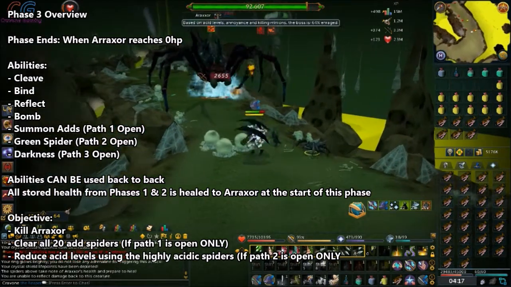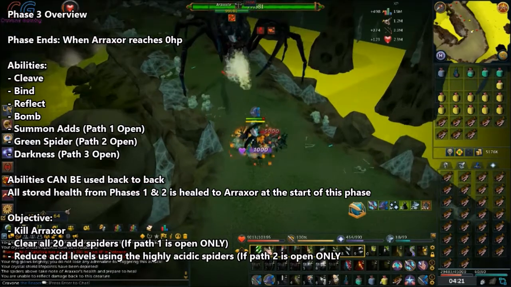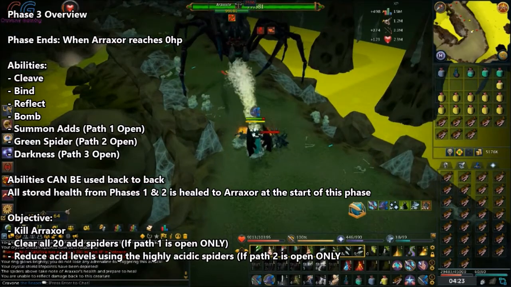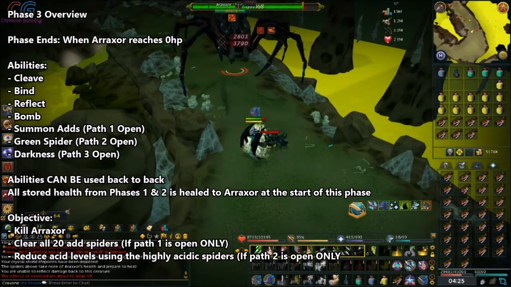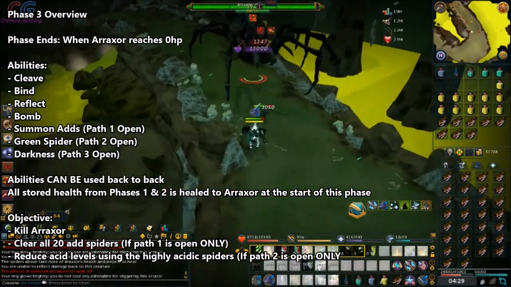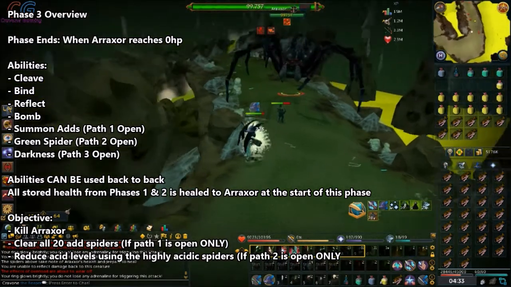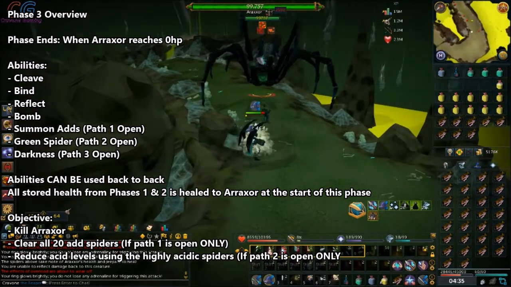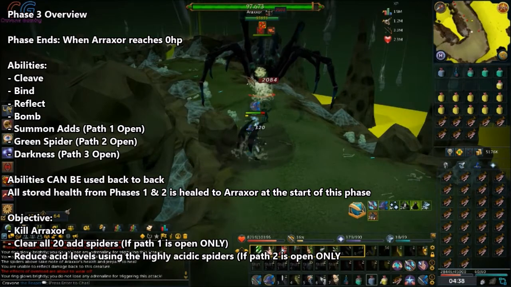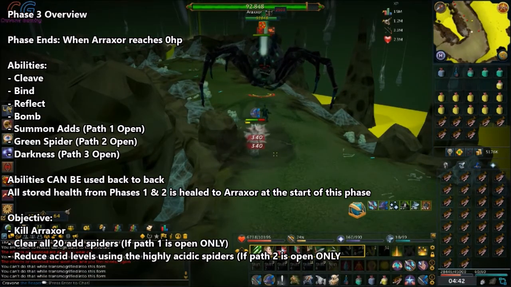Now, he will also gain abilities based on the paths that were open. Note, this is the paths that were open, not the path you went through. So, for instance, if you did path 2 and 3, he will gain something from both 2 and 3, but he won't gain one from path 1, because path 1 is blocked.